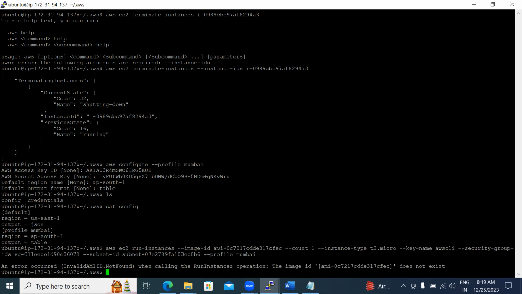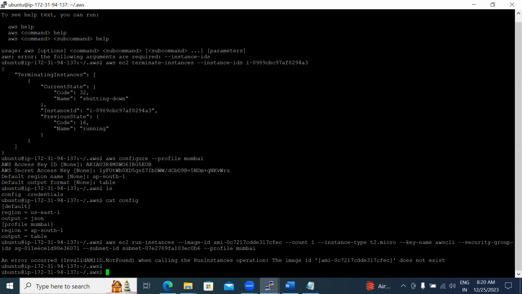For North Virginia, that AMI ID is different. That you can modify accordingly and you can create.